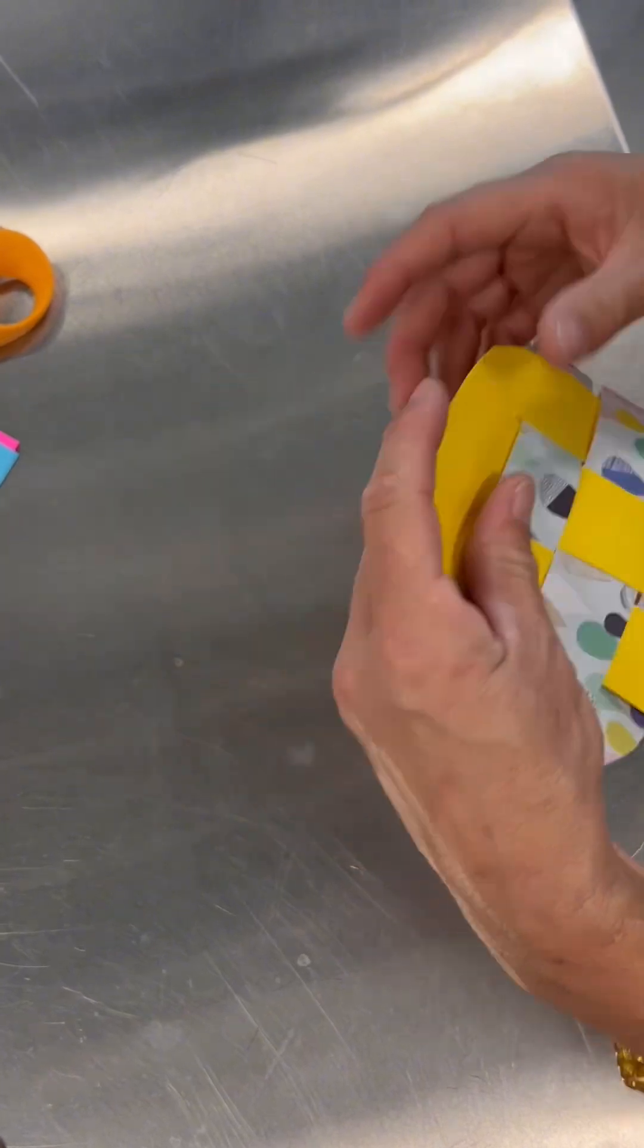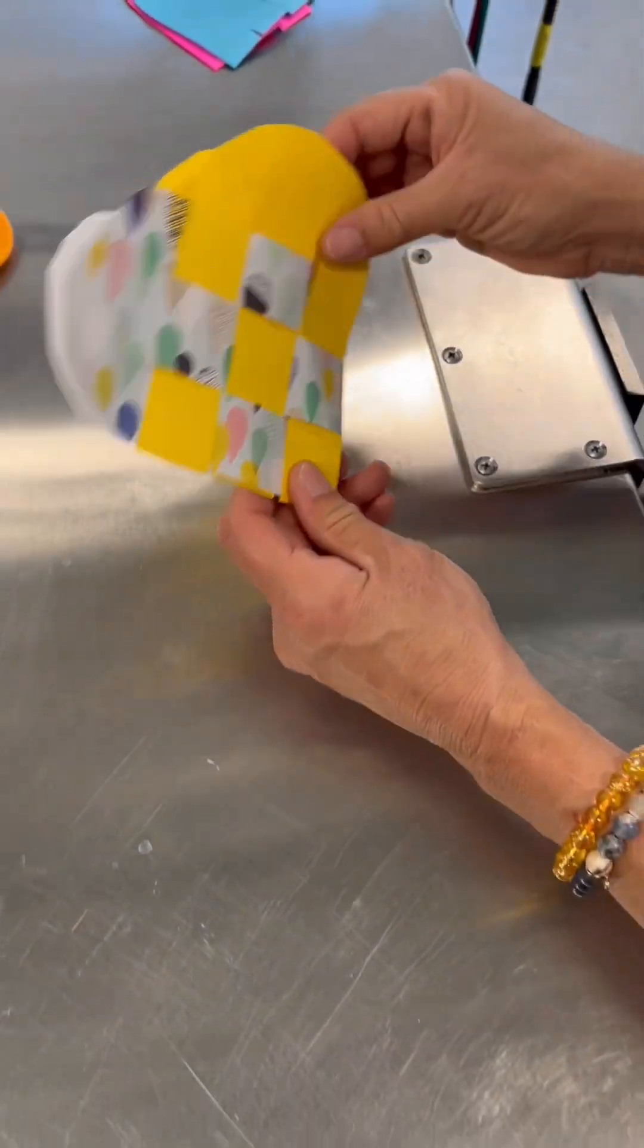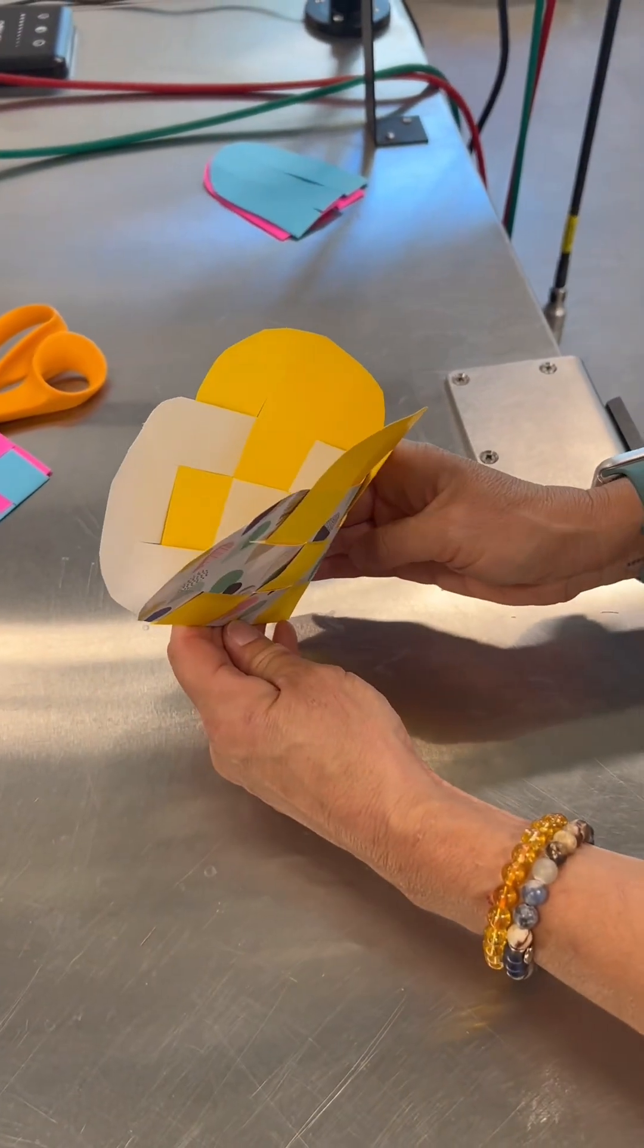As long as you have it alternating and you're tucking it in, then you just kind of pull it together so it looks like a heart. And when you open it up, you have a basket. Or you can just use it like a little envelope or pouch.